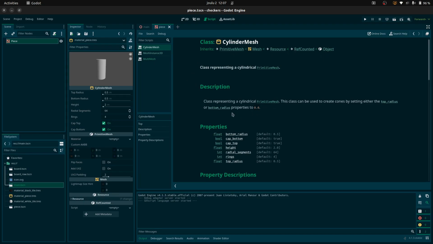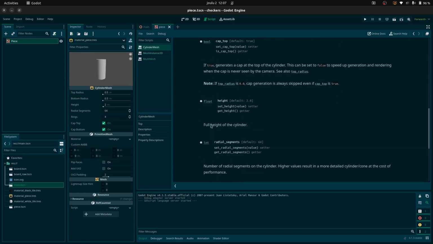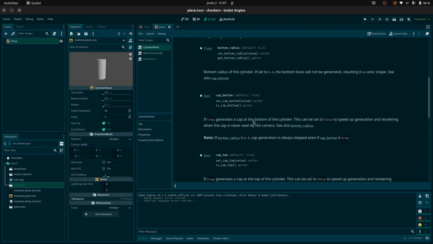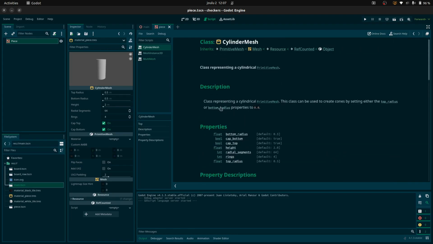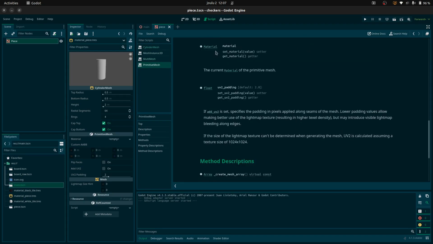So it's got mesh, primitive mesh. All of these rings, top radius. Yeah, there's the cylinder that I used for this. Inherits primitive mesh. It has a property for material, and the current material of the primitive mesh.